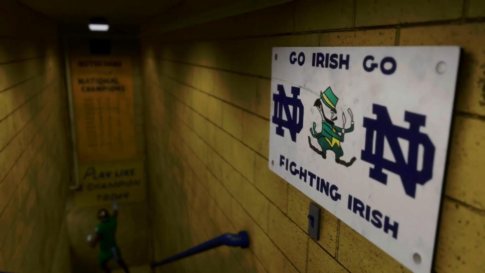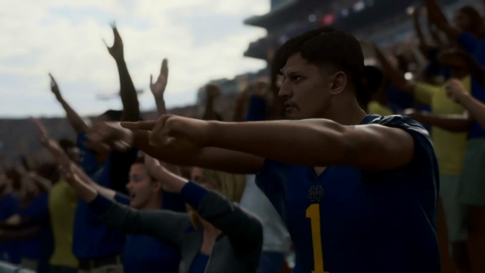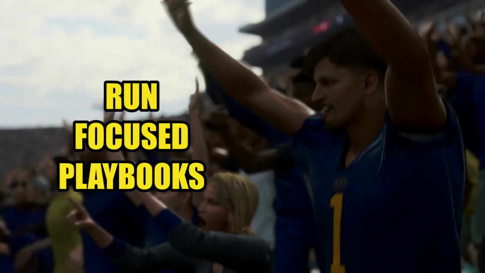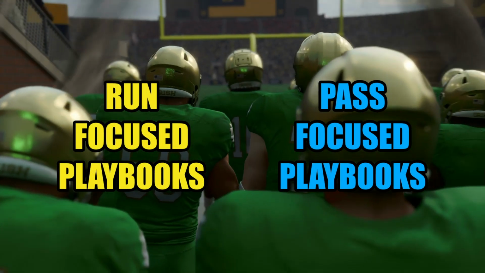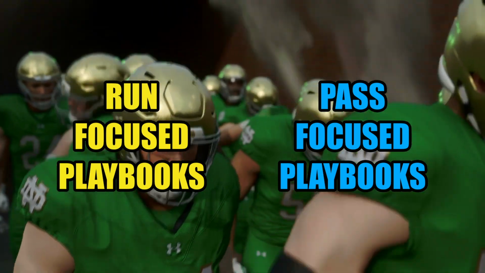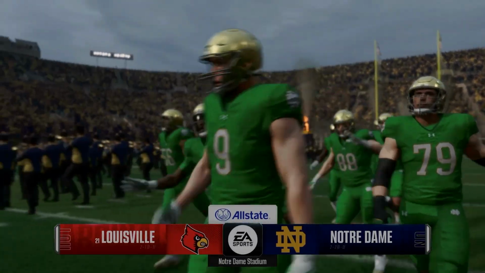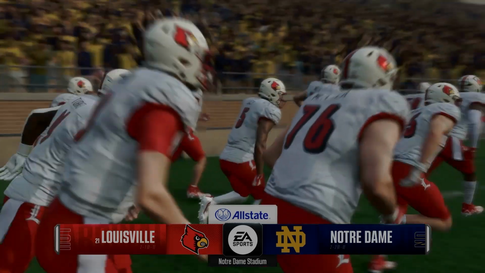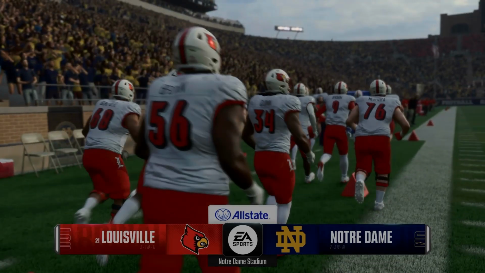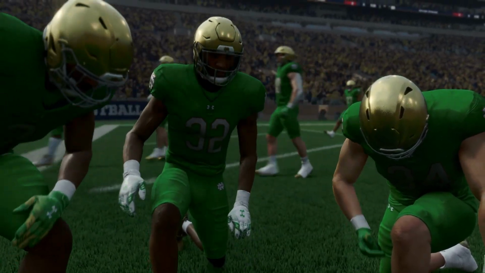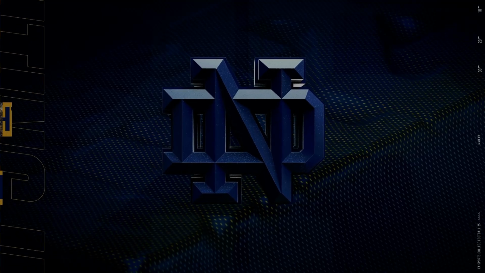To break this down further, I wanted to divide this list into two major categories. The first is going to be run and the second is going to be pass playbooks, and then we dive into more of a formation-based division below that. For example, if you have some really good tight ends coming in this offseason and you want to use them more than your receivers, I will have a playbook section for you and similar stuff like that. So save this video and refer to it later with the timestamps below.